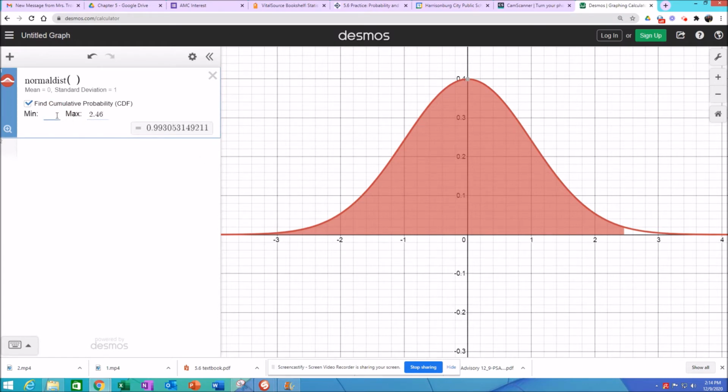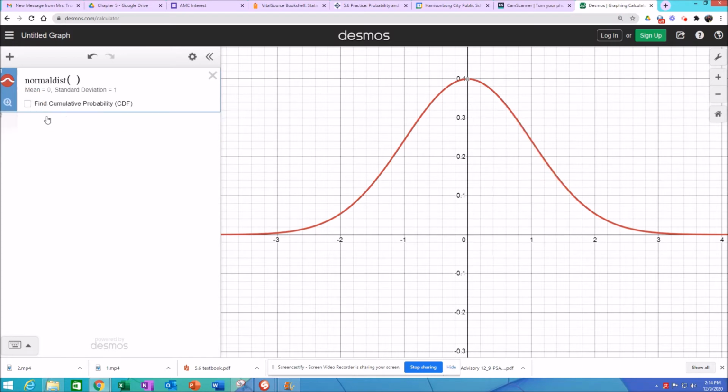Okay, for number three, we want to go the other direction. So if I have 34% down here, what would be the z-score associated with that? Okay, so if you remember, we did this in class, or you can go to the notes as well. We have to identify it's a normal with a mean of 0 and a standard deviation of 1, because we have to fill that in. We put dot, and then we can put the inverse here. So if we go to functions, the inverse, we want to go the opposite direction. And we can put our area in there. And our area for number 3 is 0.34.